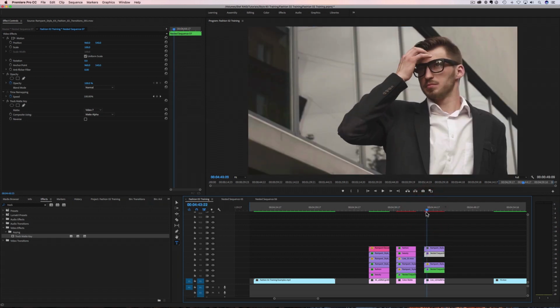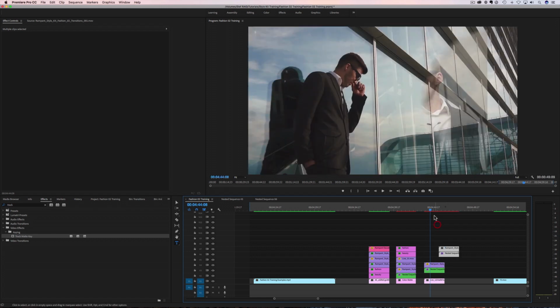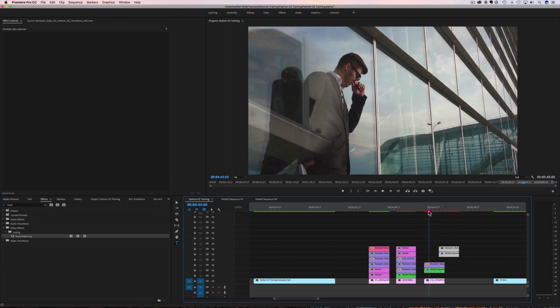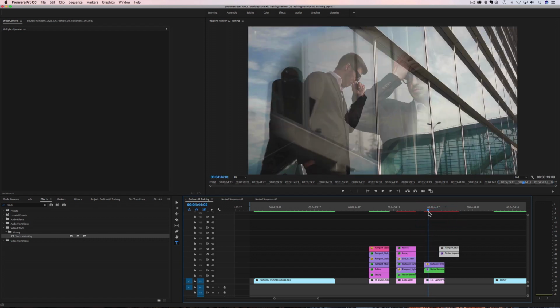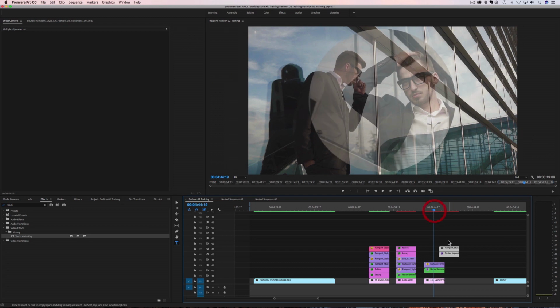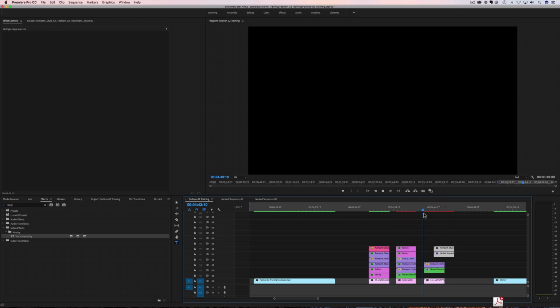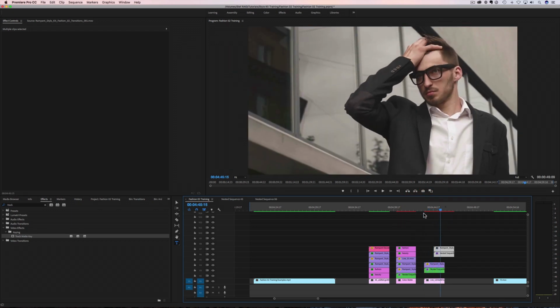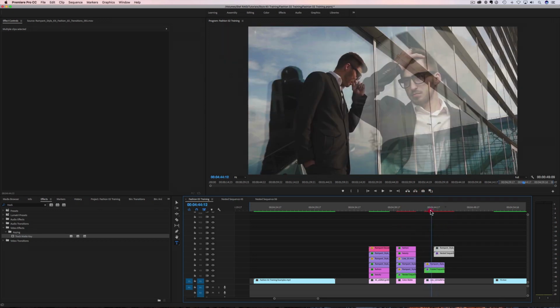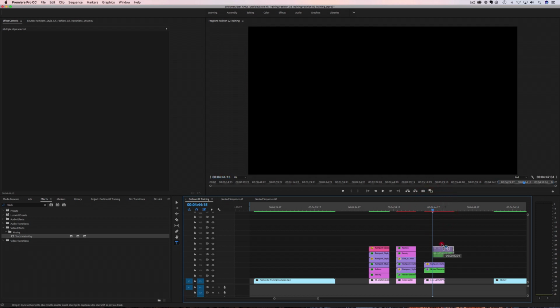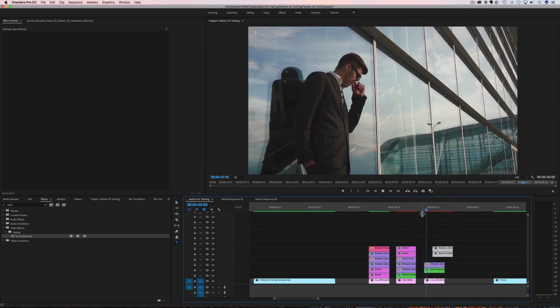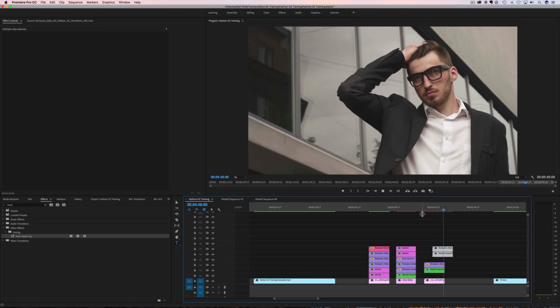Okay, now we don't want this animation to start right here. So what I'm going to do is pull it down here. We want it to start right where this animated circle comes in and stops, right about there. So let's grab it like this, and now let's see what that looks like. Okay, you see how that looks really cool? We can probably even move it back even just an inch there. Like that. Look how cool that is.